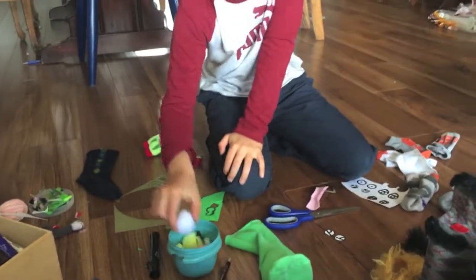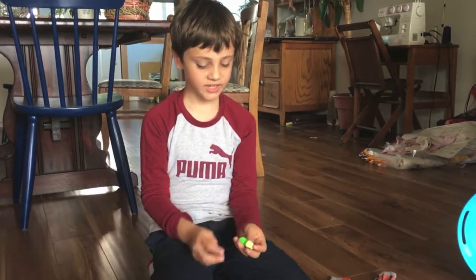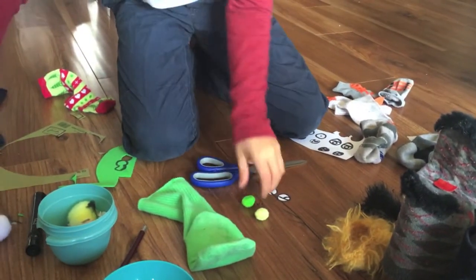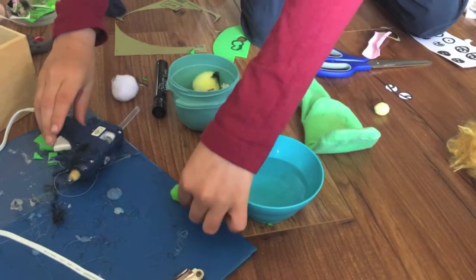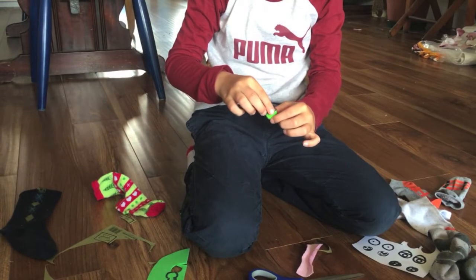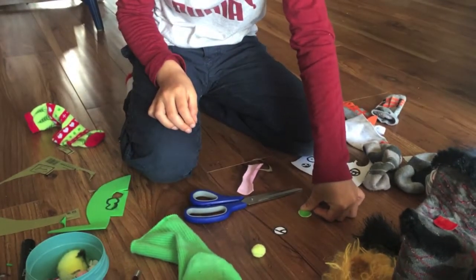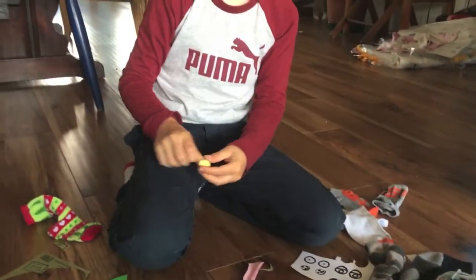And Leo will show you how to make all the awesome eyes. So you need two good sized fuzz balls. You need to flatten them a bit. And then you put one dot of hot glue on your fuzz ball. And do this very, very slowly and carefully. Push your eye on to the thing. I like putting it on the floor and pushing it down because you don't have to use your hands. And it works really well. So that's my technique. Then you do it one more time.